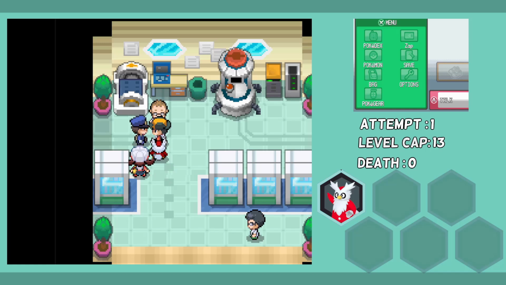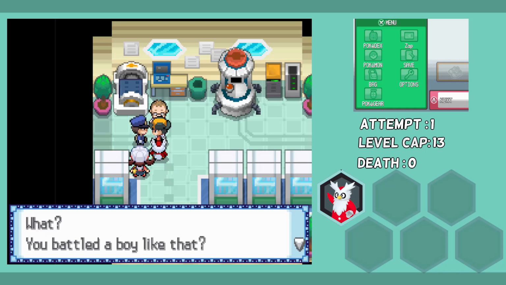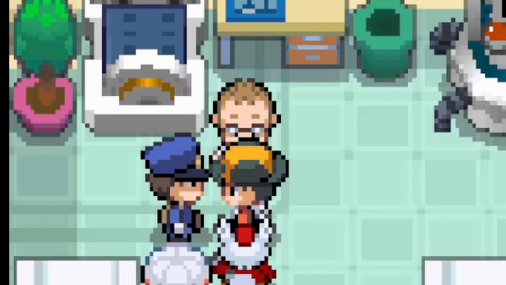Professor Elm, a world-renowned Pokemon professor, just stands there with the dumbest look on his face, not saying a word.